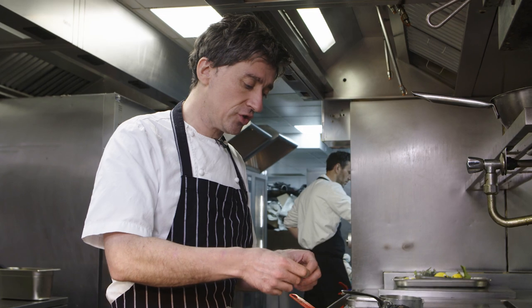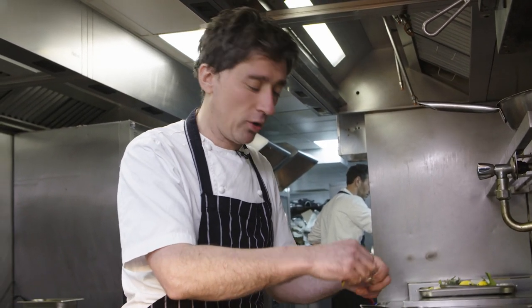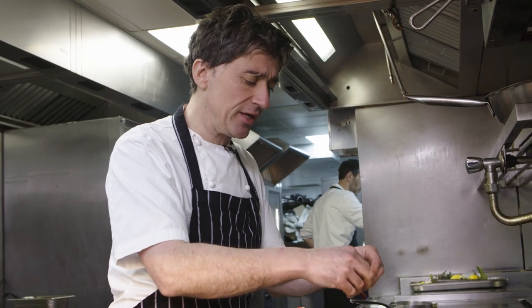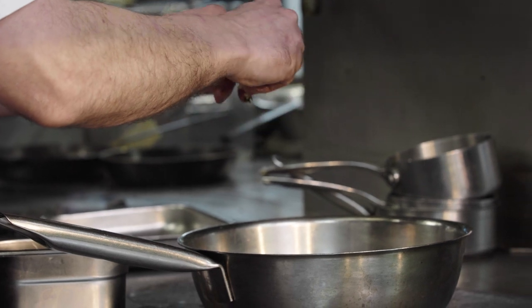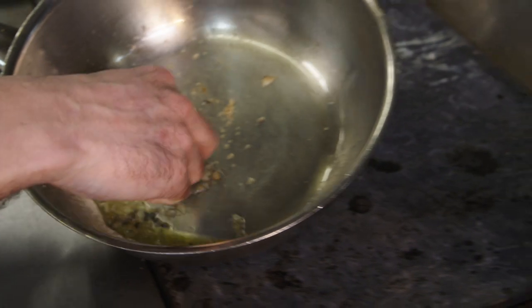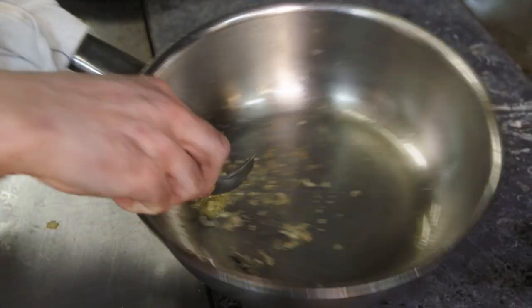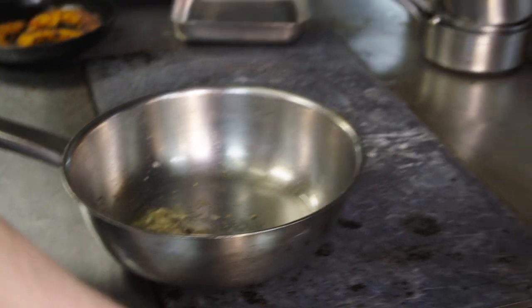So I think anchovy is great with these kind of types of green vegetables like broccoli and sprouting broccoli and kales and things like that. It just really works. So we want to get that in the pan straight away just to dissolve into the oil. More of a seasoning than an actual anchovy. When you've got that, that's basically anchovy flavoured olive oil.